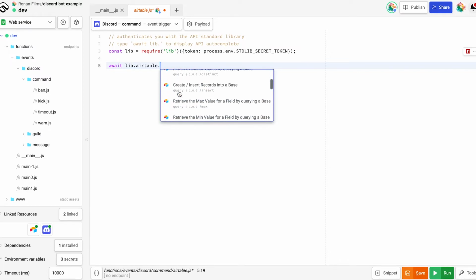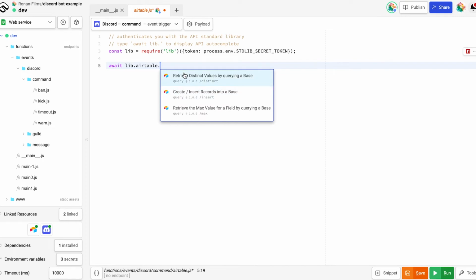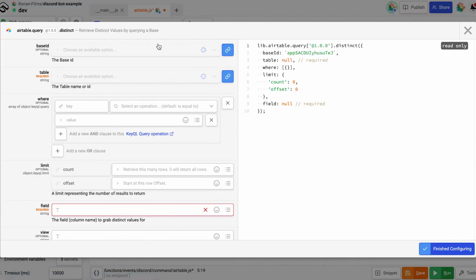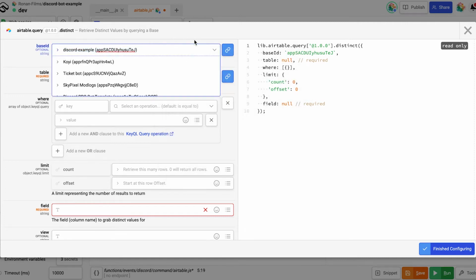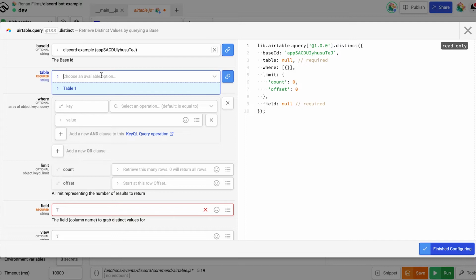We're going to do distinct. Now the base ID is going to be our Discord bot example. And the table, we'll choose table 1. That was our one where we have all that stuff in. We can change that around however much you like.